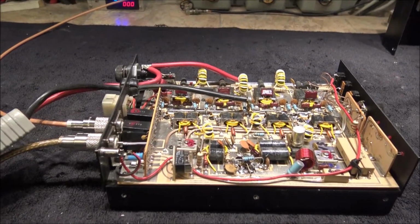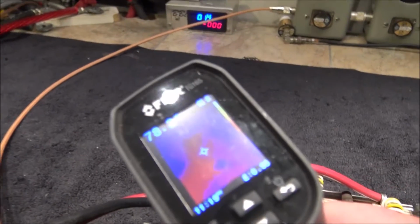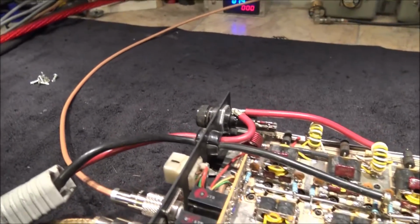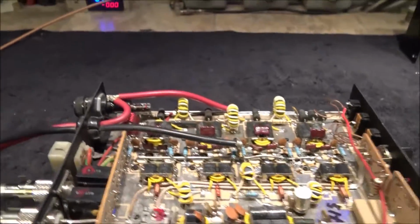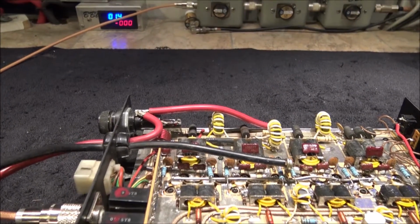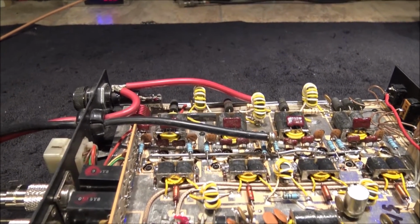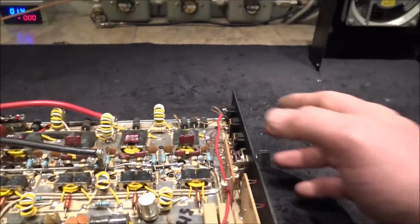While I was here, I made a couple small observations. The fuse holder, when I look at it underneath the FLIR, was getting up to 200 degrees just with me aligning it. So there's something going on inside that fuse holder. It looks like it's been cracked and broke, and it's not making good connection. So I just suggested we bypass it and have him put a fuse at the battery, which would be the appropriate place to put it, not at the amplifier. But he says, "Okay, not a problem." So we bypassed the fuse, got her all aligned, and you'll never guess what it does now.